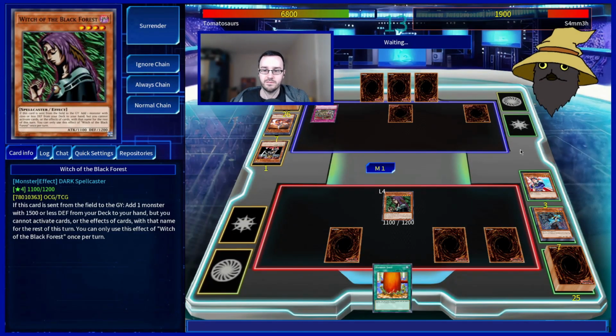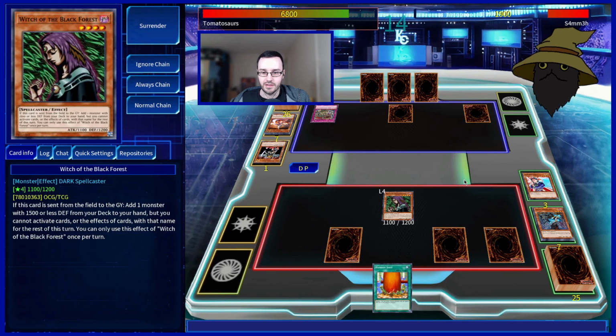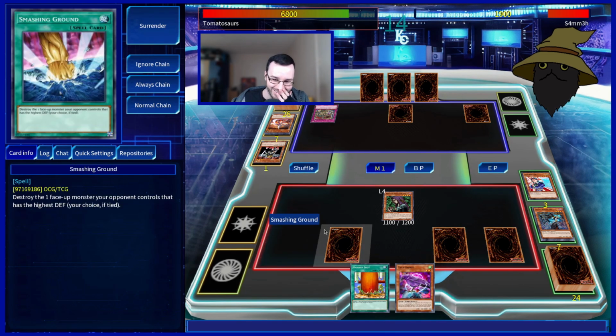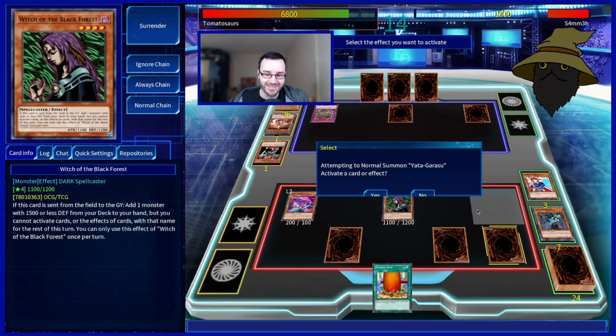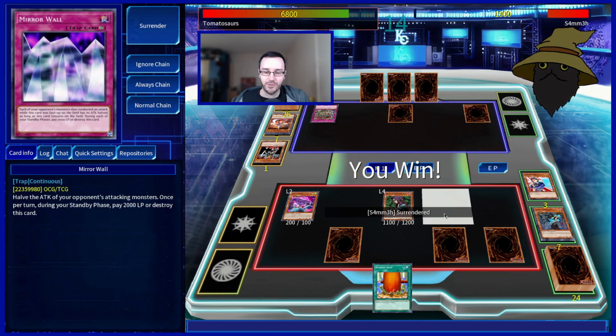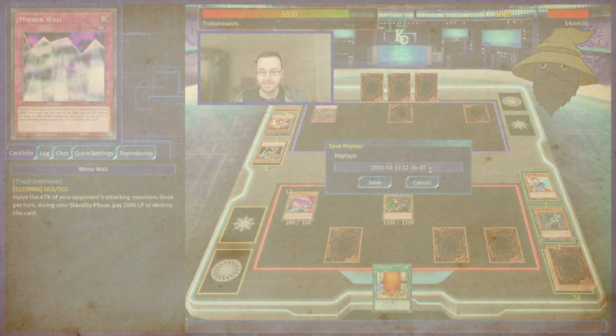What was that, a monster? Wow. Alright, can I draw a monster? Draw like Morphin Jar, that'd help me. No, it's Yata again. Yeah, that's just game. I only have the 1 copy, but my god, he just keeps showing up.